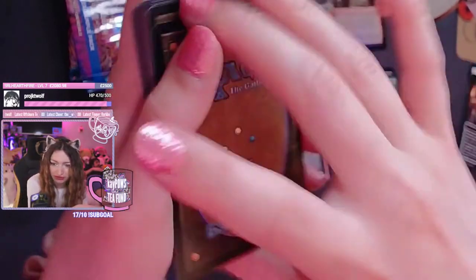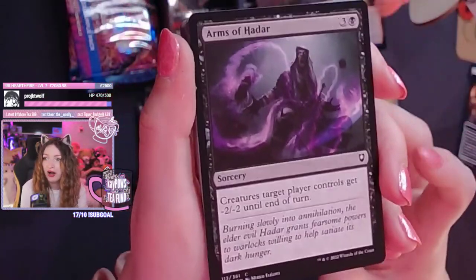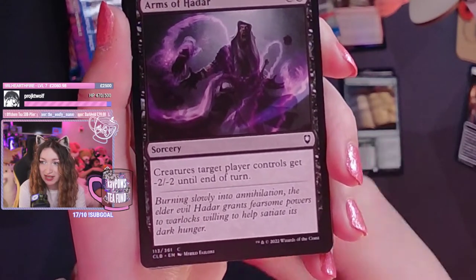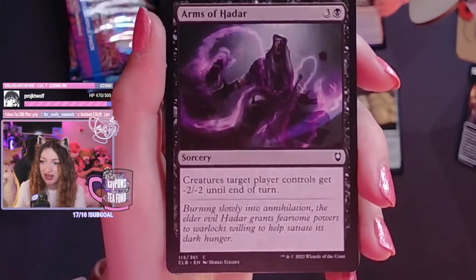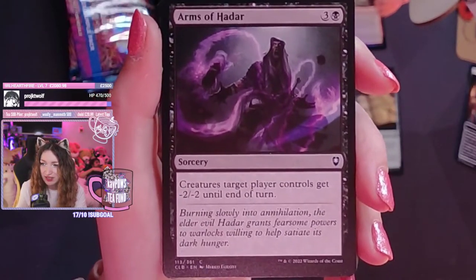Right, calm down, bruv. Arms of Hadar burning slowly into annihilation. The elder evil Hadar grants fearsome powers to warlocks willing to help.